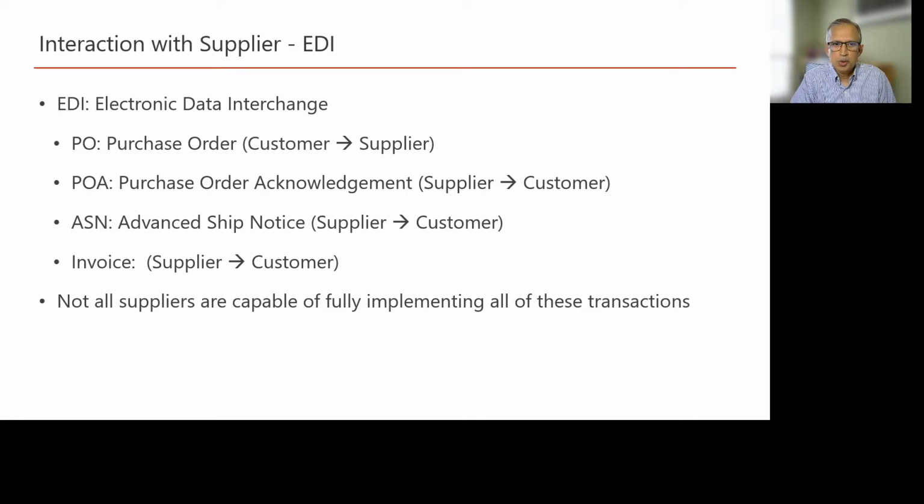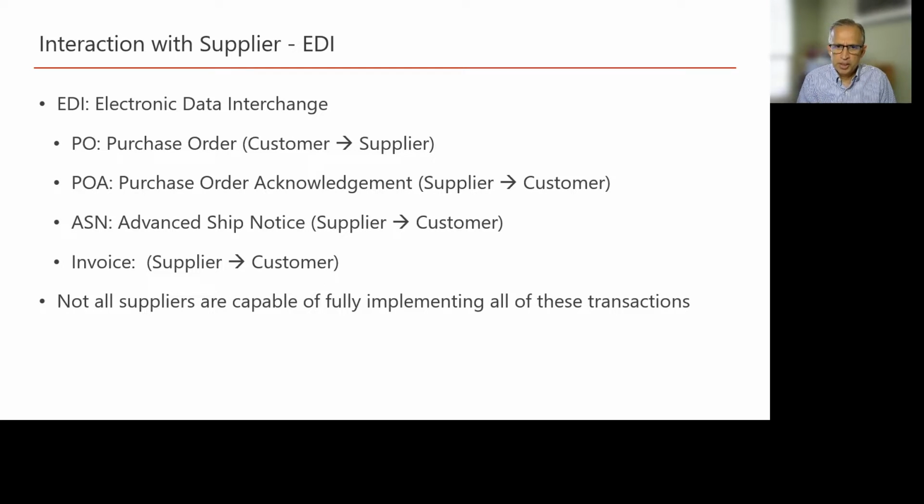Now let's do a quick recap on EDI. EDI stands for Electronic Data Interchange, which is the computer-to-computer exchange of business documents in a standard electronic format between supplier and customer. There are other EDI documents than the four shown here, but for most applications, these four are sufficient. Number 1, PO, which is the purchase order, we will see this in detail shortly.